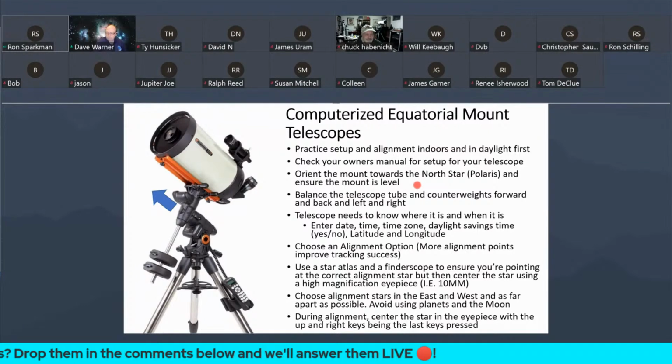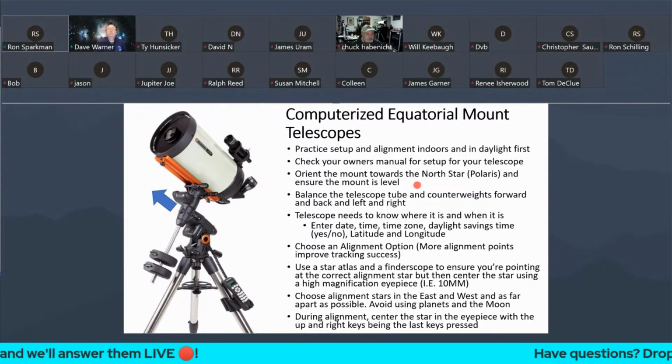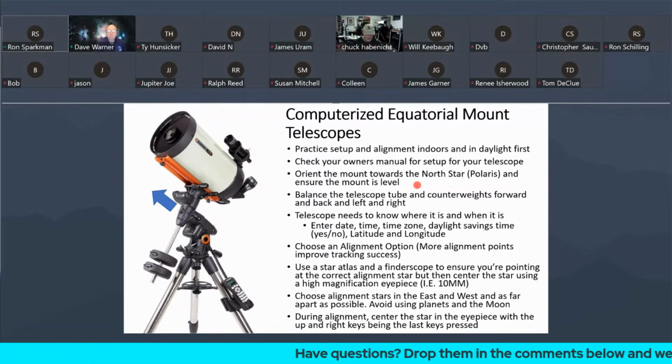Sanders said, I bought the Celestron travel scope for my daughter, and I'm wondering what lenses I should buy to complement it. I've been reading about the Barlow lens, 2 times. Would that be good to see Saturn's rings clearer?